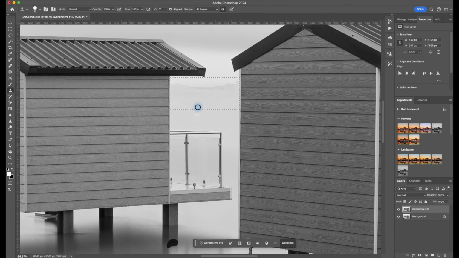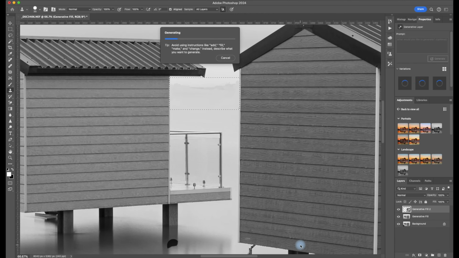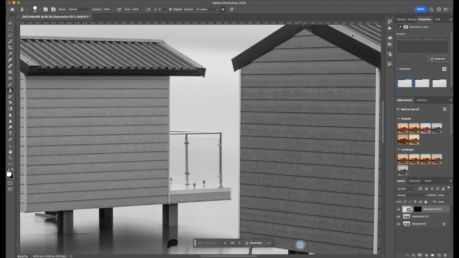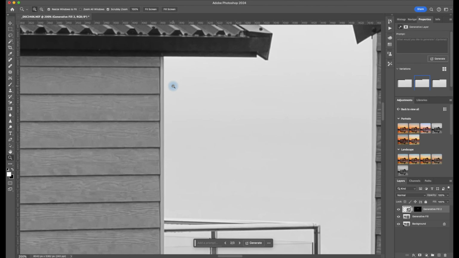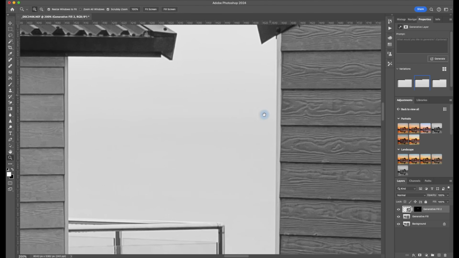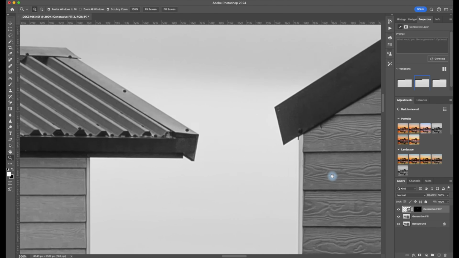Now hopefully, deselect that. Actually, let's try selected that. What's going to happen here? And that's gone. Look at that. Just by merging those two layers, that's completely gone just using generative fill. Look how good that is. Let's get really close in here. This is, I don't know what percentage that is, 200%. And you cannot tell, look, completely straight. Look at that. Isn't that amazing?